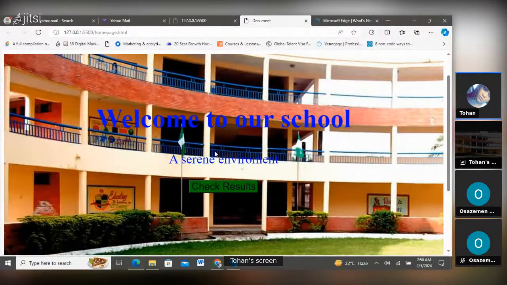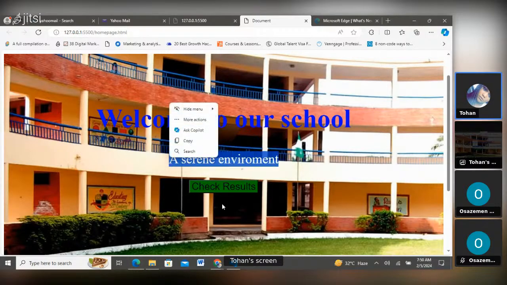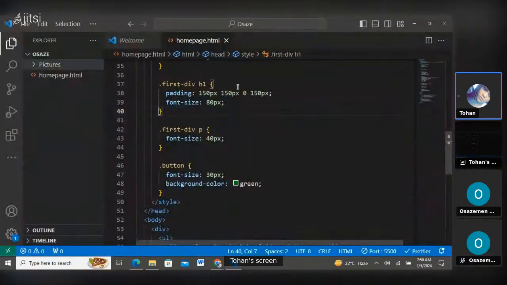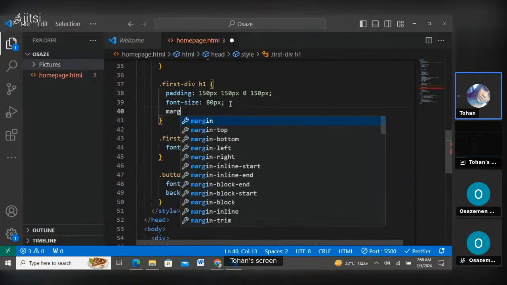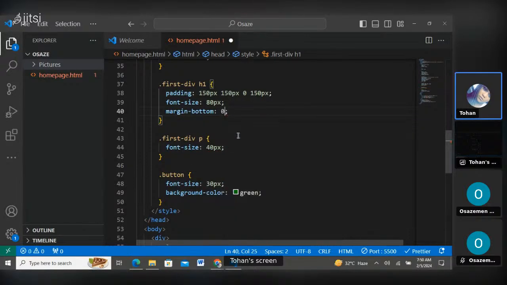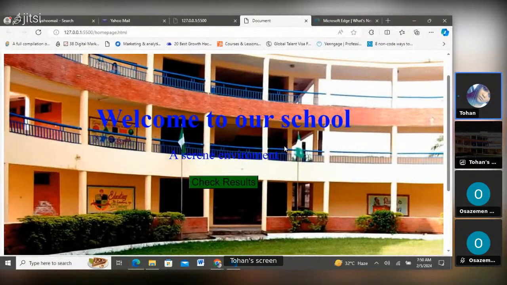Okay, so let's look at it very well. I think it reflected. You can see the plenty space, right? Let's look at it very well. There's plenty space here. Now let me go and remove the margin bottom that is under the H1. Margin bottom. Let's make it 0. I want to see it reduce. Save, okay. Do you think it reduced? I don't know if it reduced, but I can decide to leave it like this if I want to. But maybe I feel like, oh, it did not reduce.